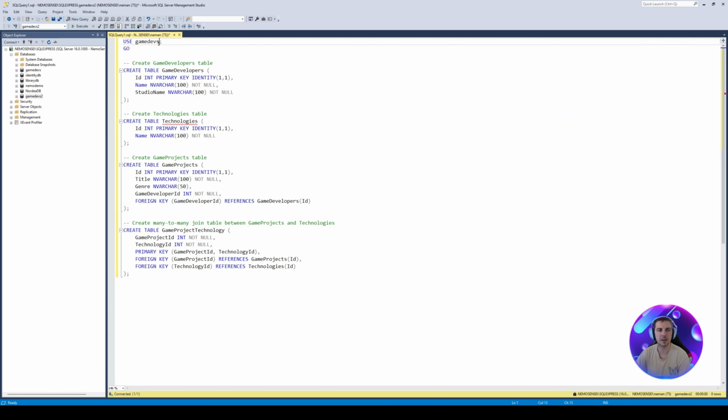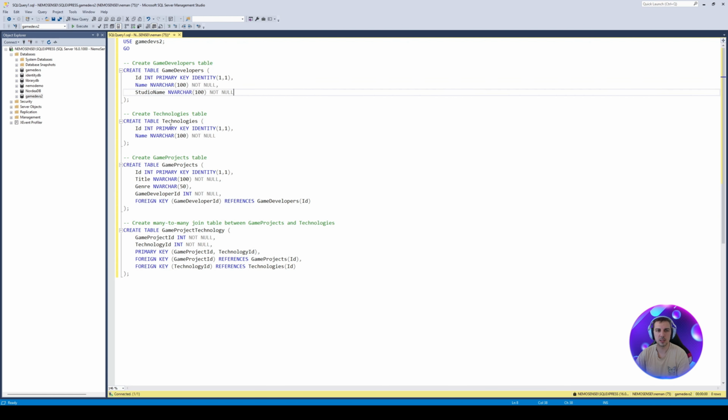So using the GameDevs2 database, we will create the GameDevelopers table. As you see, we have the ID that is an integer, and this is a primary key. And here is the part that I talked about in the previous code first video, when I had some trouble at the end with the ID. As I said, the reason we are not going to provide it is because this is going to happen in the database. It by itself is going to auto increment the ID value. Then we have the name, that is varchar, so characters, and studio name as well, so these are strings.